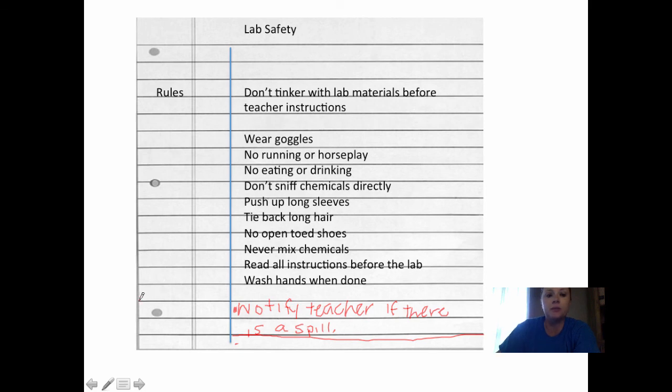And then over here, you're going to give me a question that you have. Are there any questions that you still have about lab safety, or about how labs work, or anything like that? So you're going to write a question here. For example, and you can't use my example, but I may say, do we have to wear goggles for every lab? Now I would write that right there for your question, and then your summary goes here. And that's just 1 sentence telling me basically what you learned about lab safety.